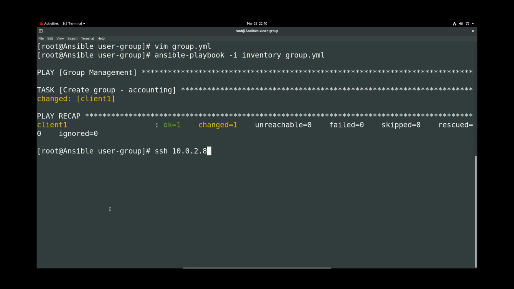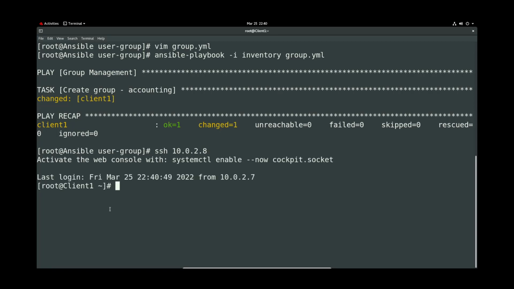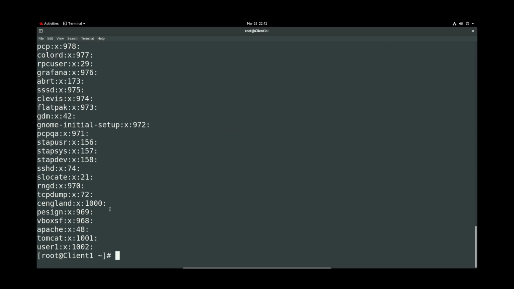We can then go back onto the host and do cat /etc/group and grep for accounting. It's definitely not there. I'll just do another cat, and we have no accounting at the end there. So that's removed it successfully.